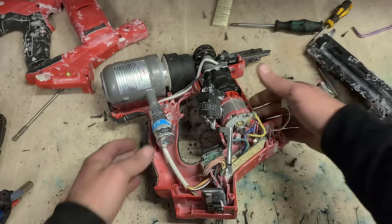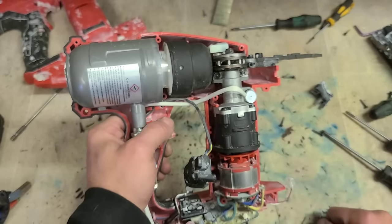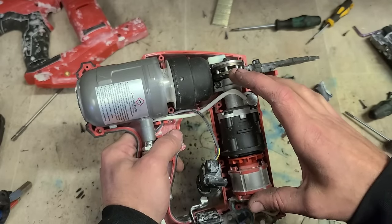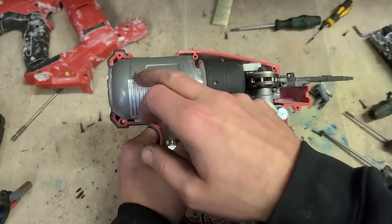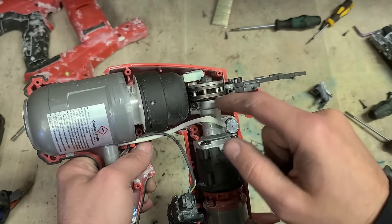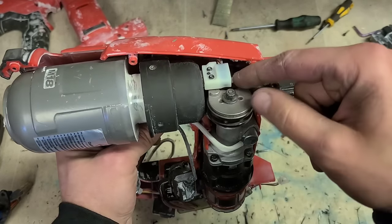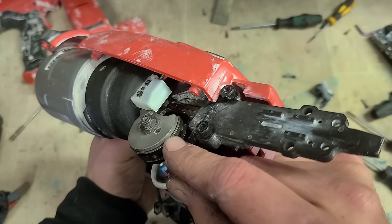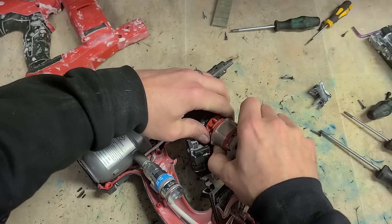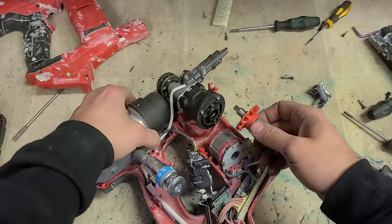The other thing we want to do is we want the pin forward. So we're filling this entire chamber with compressed air. You don't want to fill it up with the pin back, because if this assembly moves, she's going to fire. You want the pin forward before you fill this here. I also took these two screws out thinking they were attaching this to the body - it wasn't. That's what holds on the actual gearbox assembly onto the chamber here. So put them screws back in again. Rotate it around a little bit.